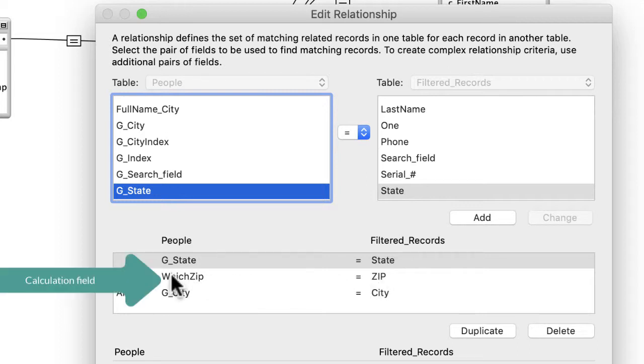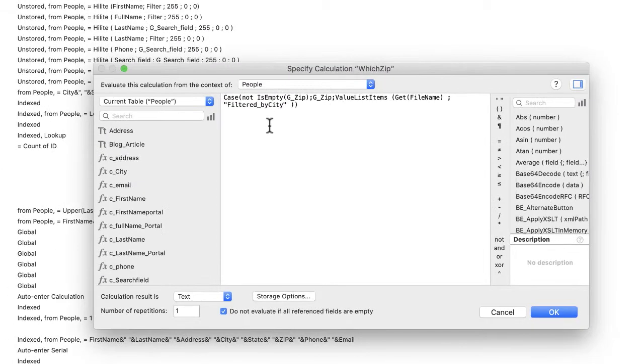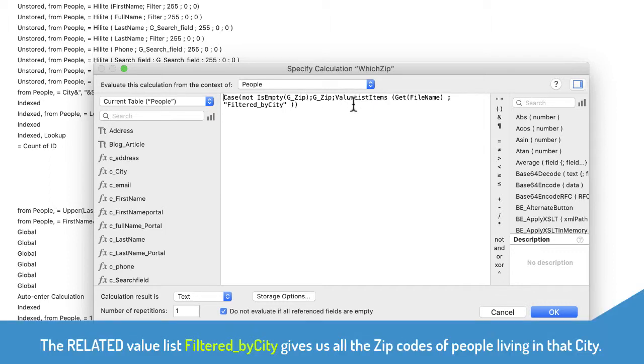So let's take a look at which zip, which again is a calculated field. So what this is saying again is that if the field G zip has got a value, use that value, which is a single zip code. Otherwise, use the value list items for the value list filtered by city, which gives us all of the zip codes for that city.